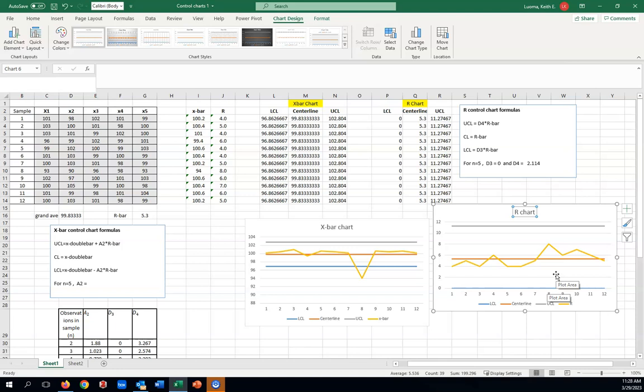So in summary, control charts are a relatively easy way of tracking a system. Every process that you do, you have some sort of system, and it helps you see when the system is out of control so you can go and stop problems before they continue for too long.